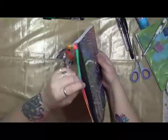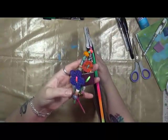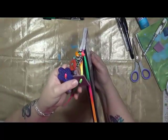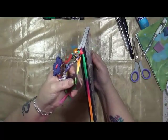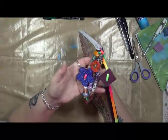I've just got a piece of fabric and string here. I've got some handmade beads. These I all made. I made all of these. These are really cool. I'll have to show you guys later on this year how to make them. They're so simple. We might have to make some more of those. I don't have that many of those left.